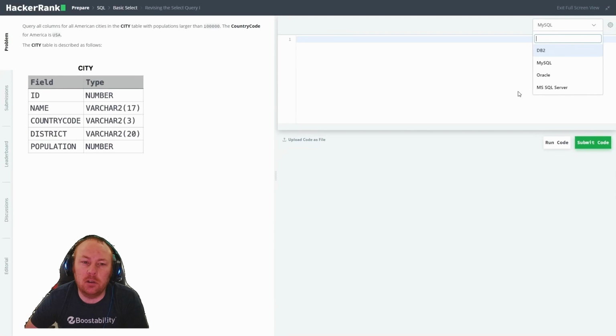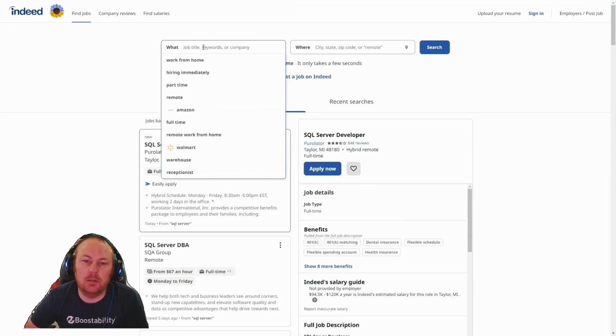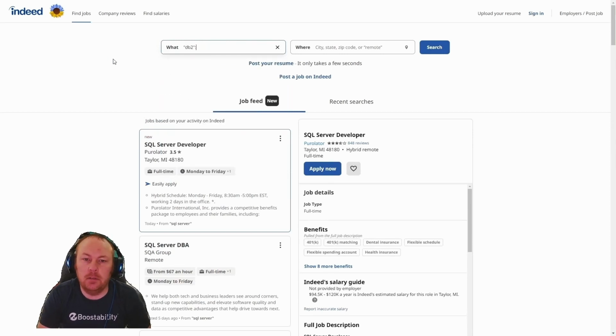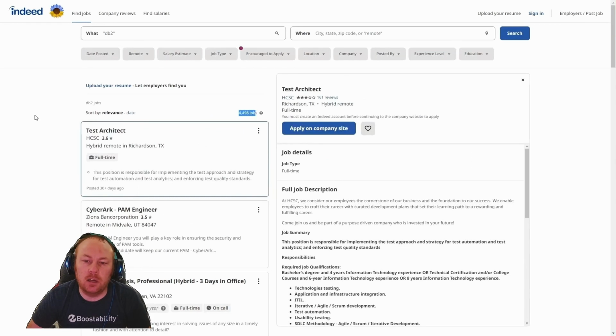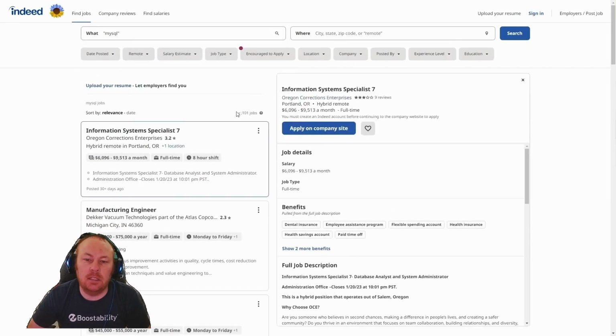But if you're just learning as a student and you're hoping to get a job, rather than picking what's your favorite, which one's the funnest, it's probably best to think about the job opportunities. So the way you would do that is in a separate browser tab, I'm going to pull up Indeed.com. And you'll notice I can search for a specific technology to see what jobs are available. So if I pick DB2, you'll see there's 4,000 jobs. So it's not that it's not used at all, but that's not a very high number because that's searching the entire United States. If I put in MySQL, I have 17,000 jobs.